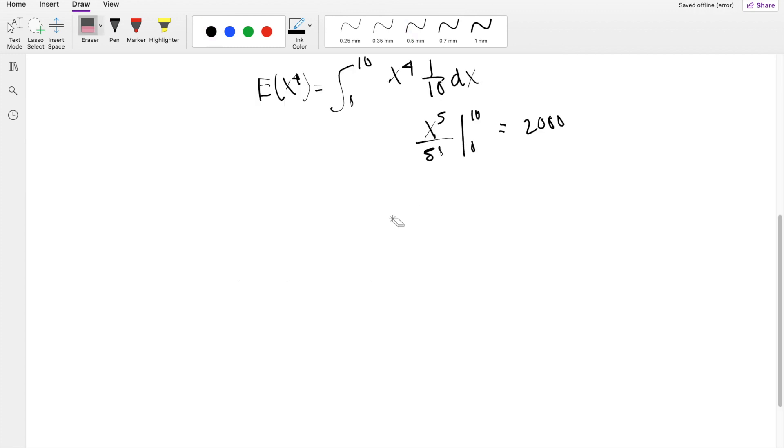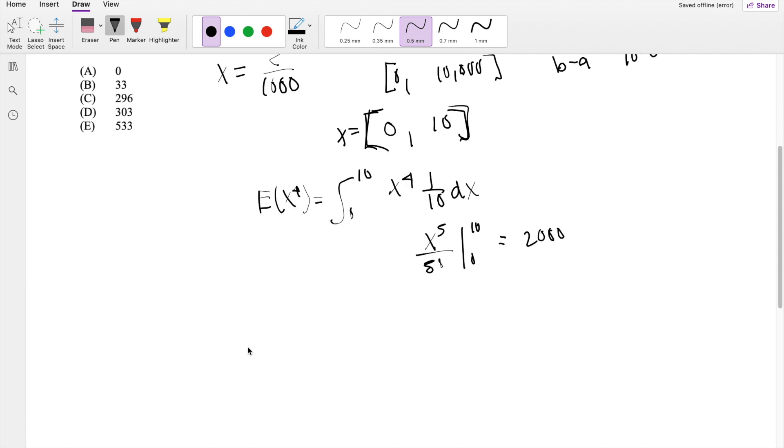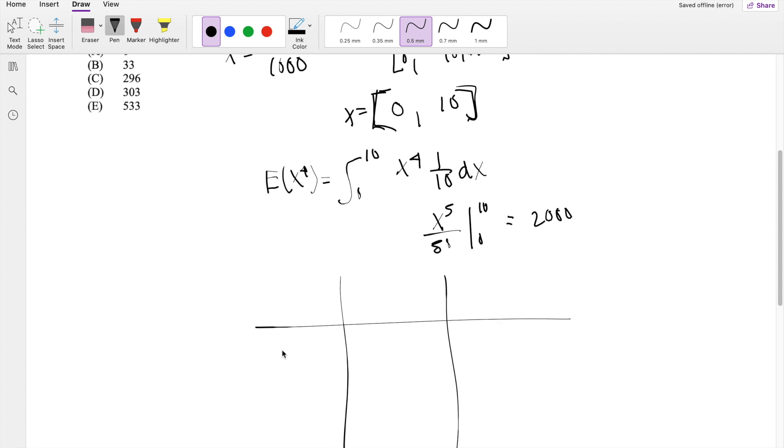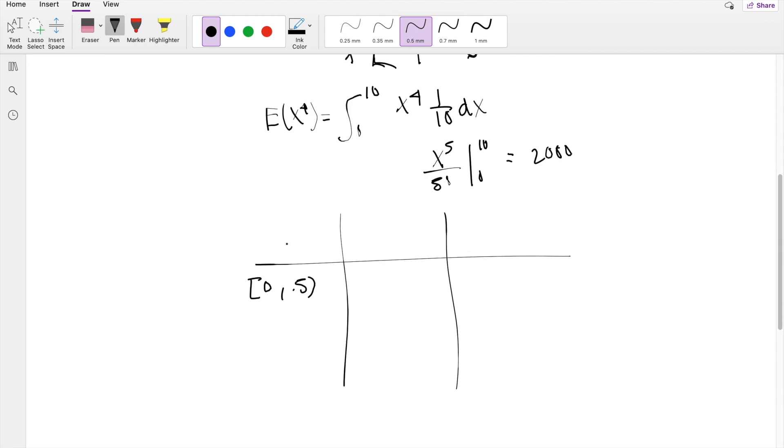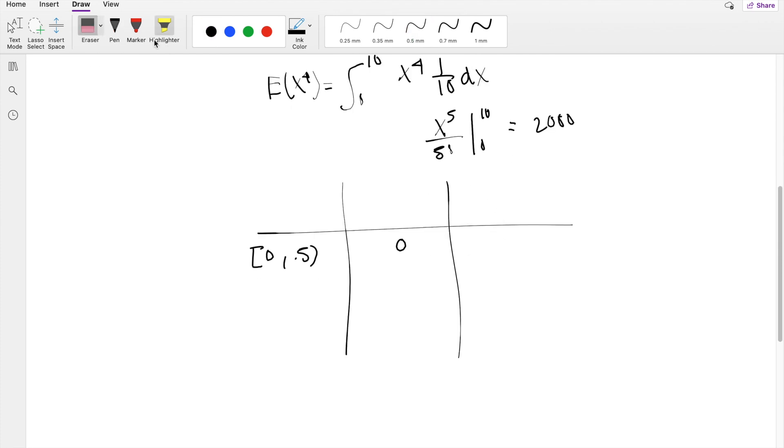Y is a little more complicated. Y is basically X but rounded to the nearest integer from 0 to 10. I really like how Best SOA Solutions did it—I'm going to tag his video below. He said, let's say it's going from 0 to 0.5, this gets rounded to 0.